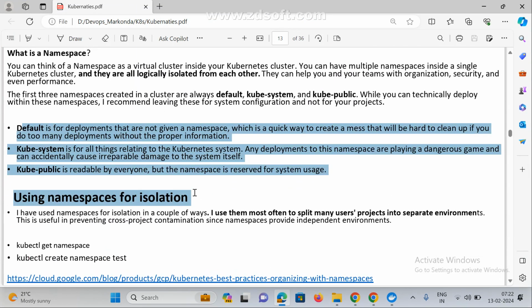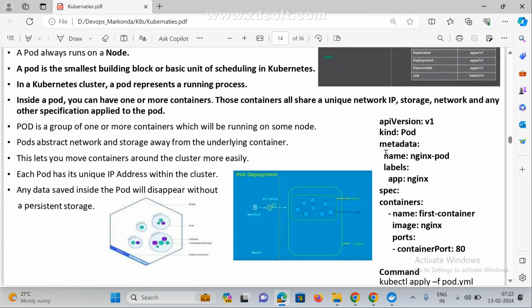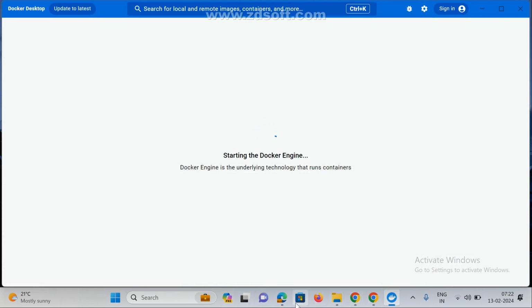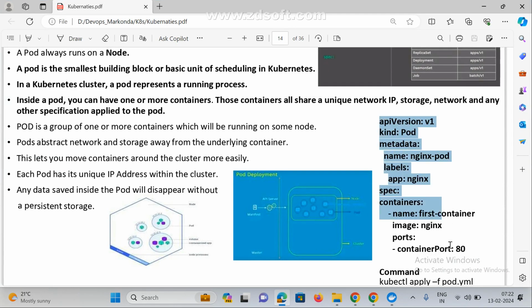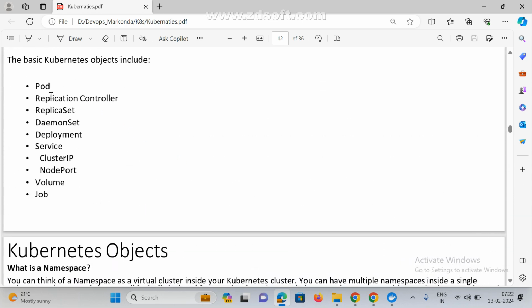Yesterday we created a namespace and our sample pod. I didn't write anything. If you don't know anything the first time, indentation is mandatory. I just copied from Google and pasted, and I selected nginx. Here this is a container. This is the API version, kind equal to Pod. Here you choose what type of object; there are many object names available. I gave kind equal to Pod. If you need a replica set, we can give kind equal to ReplicaSet. If you want a deployment, kind equal to Deployment. If you want a service, kind equal to Service.